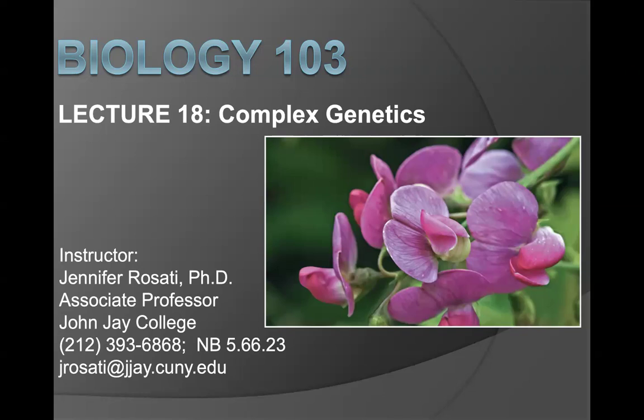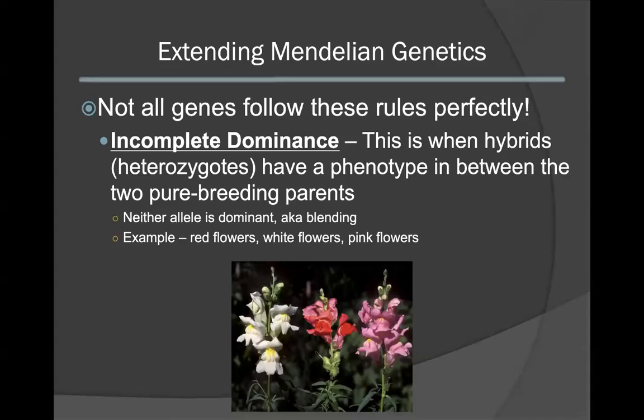Next, we'll go over Mendelian as well as some more complicated genetics and Punnett squares. We can also take a look at more complicated genetics. The traits that we've looked at and Mendel looked at were very straightforward, meaning that you had a dominant allele or a recessive allele, and the dominant would completely mask that recessive allele. However, this is not always the case.